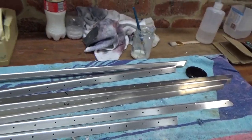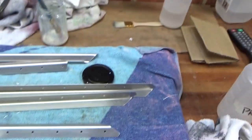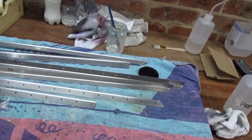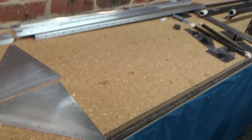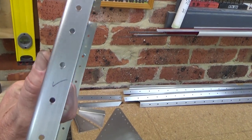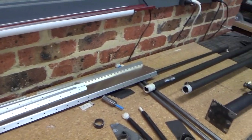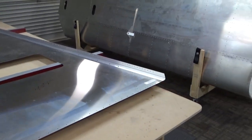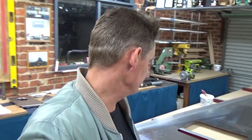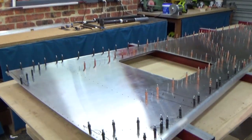It's deburring and polishing up. Good little tip - the thing I've started doing now is when I put the corrosion control on, I found it really hard because the stuff's so good you can't tell what you've done and what you haven't done. Pretty simple - I'm just putting a little tiny tick on each surface now, same as on the side of these parts. So once they're dry, I come out here tomorrow or when I use extra parts, you can tell where you have and have not applied the corrosion control. Deburring tonight, maybe rivet the bottom skin tomorrow night. Another frosty night and the bottom skin going together on the Zenith Aussie built 750 Cruiser.